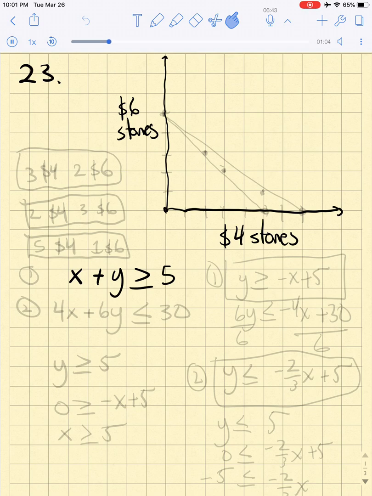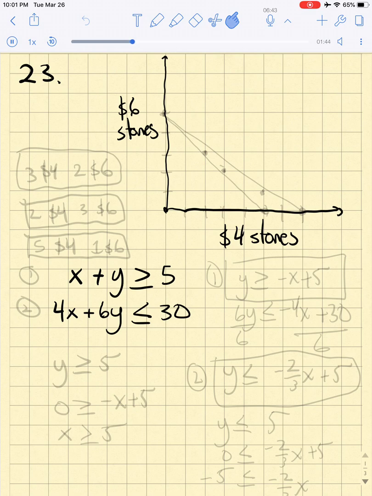The second equation, she doesn't have any more than $30 to spend. So the max is going to be 30. Right? So we know that each one costs $4 for the x, and the other one is going to be $6 for the y. So those are our two equations. And this is a linear problem, and most of the problems before this were quadratics. This is a linear problem, and we're going to have to simplify these.